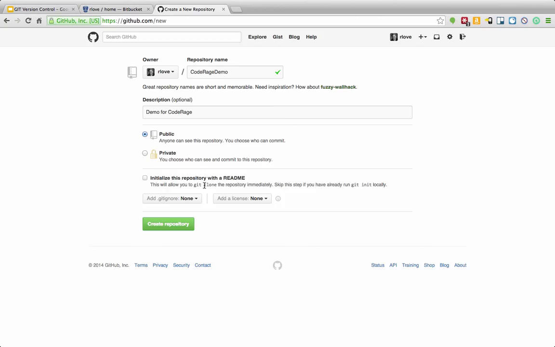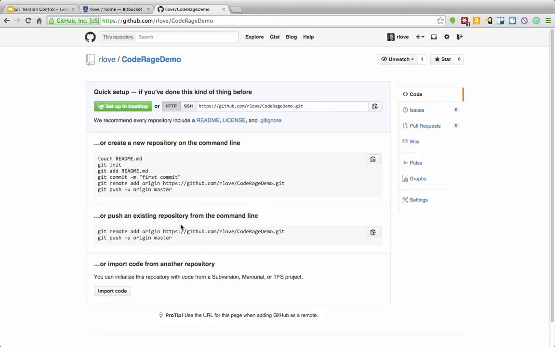This will allow you to clone the repository immediately. You skip this step if you run Git init locally. Well, in this case, we ran the local repository, so we're just going to create this repository.